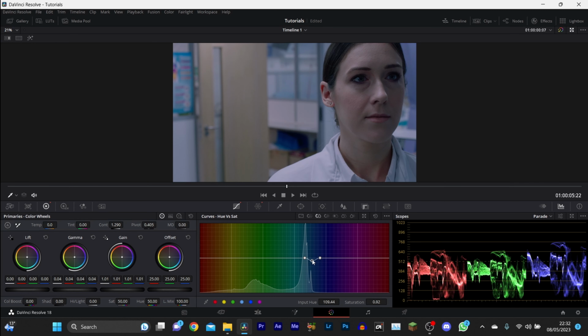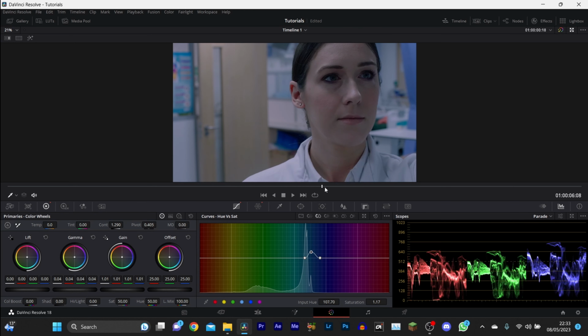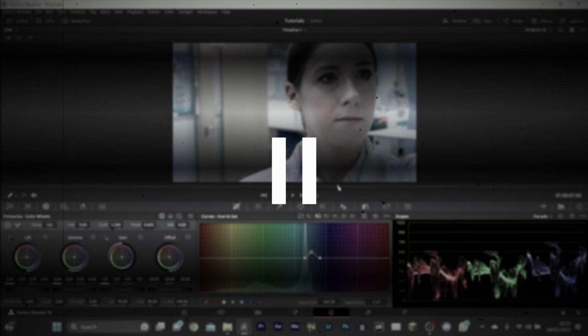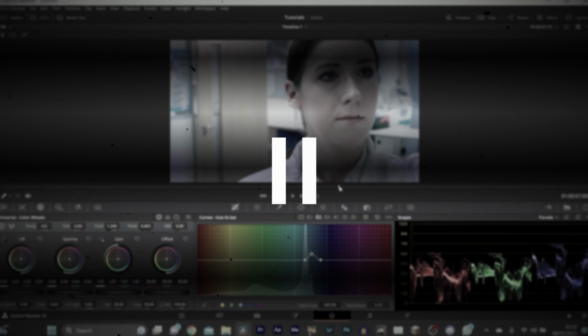And then for this footage in particular, I've got some blue in the background, and so I'm going to go back over to the curves tab and change it to hue versus saturation and mess with the blues a little bit after selecting the blue background, just to make the blues come back to life a bit more, because they were kind of dead. And so that's basically the color section done.